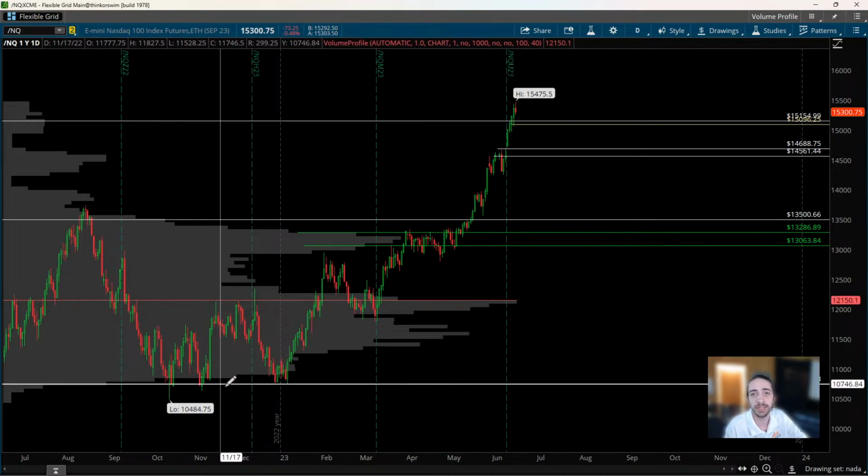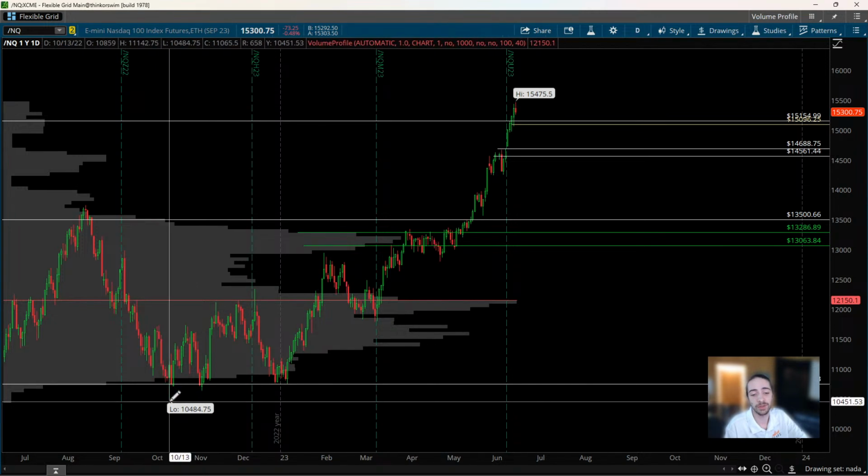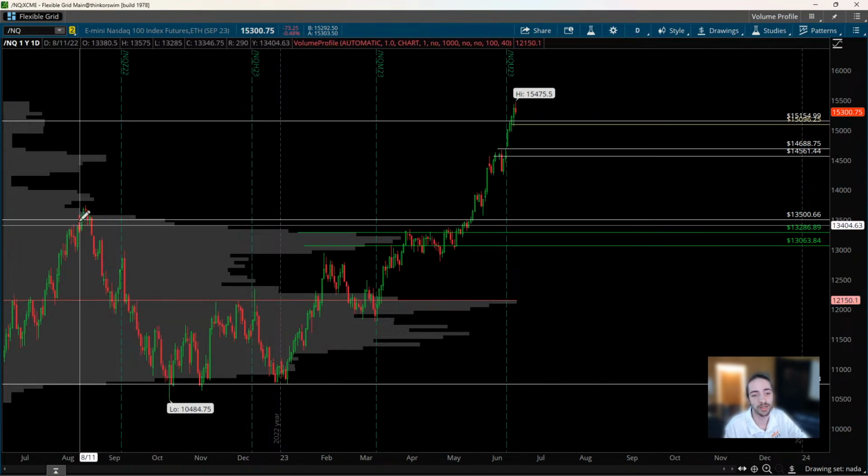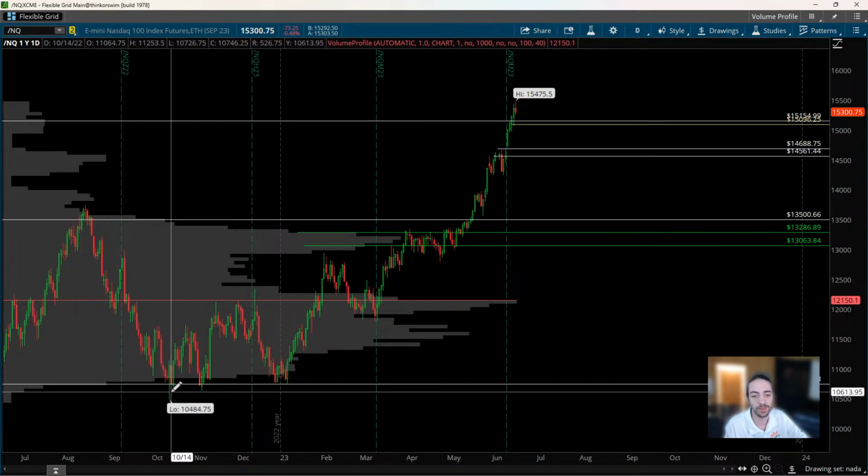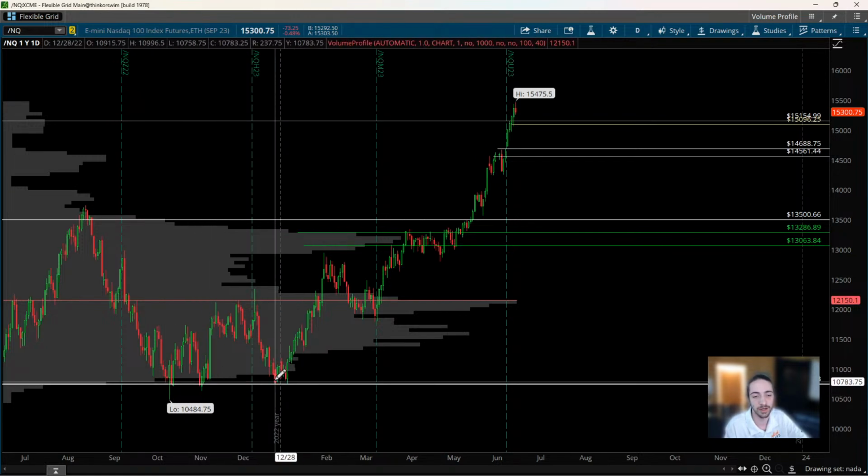What I just noticed right here, guys, is look at this, ready? We had the lower low, right? We had this long downtrend, we had this lower low, then we had a higher low, and another higher low.